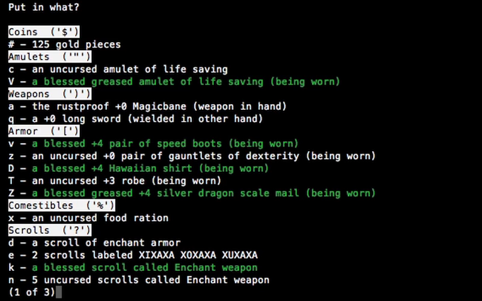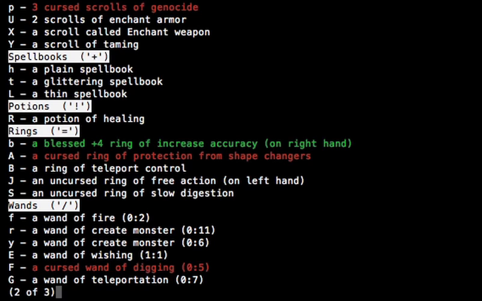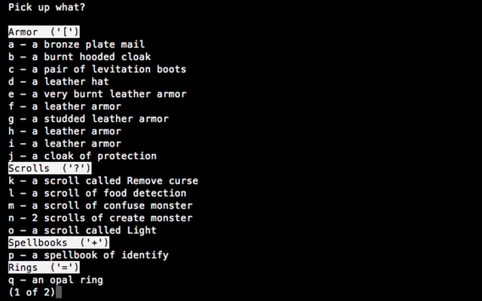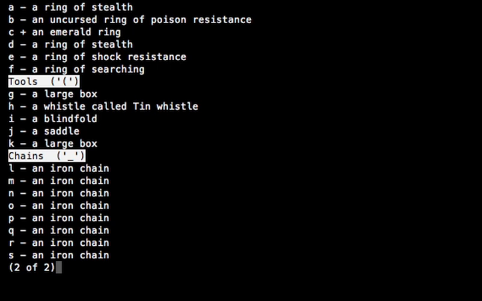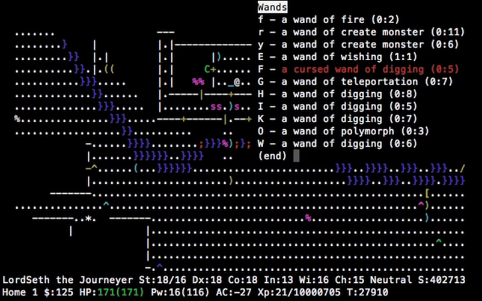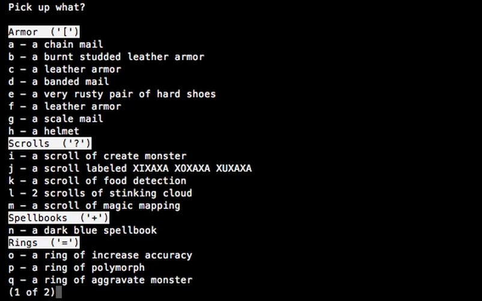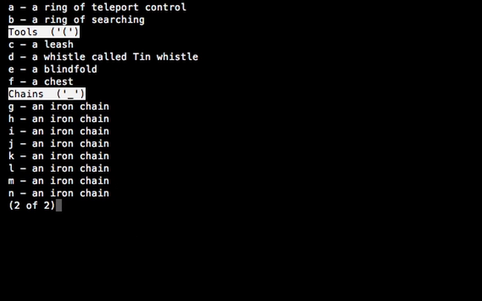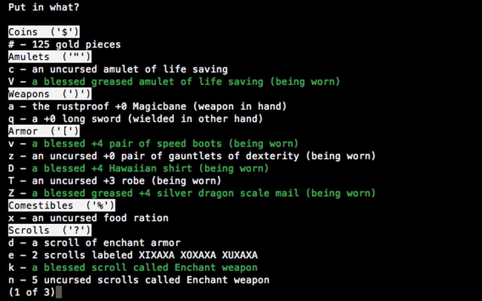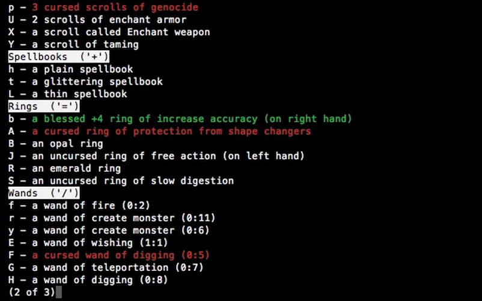What can we put away? Here, I'm going to do this one more time. I just don't want to get the helmet and helmet brilliance, and then, you know, suddenly have problems with that. Alright, what do we have? Ugh. Alright, we've got stuff. Let's put away... We don't need these scroll of create monster stuff.